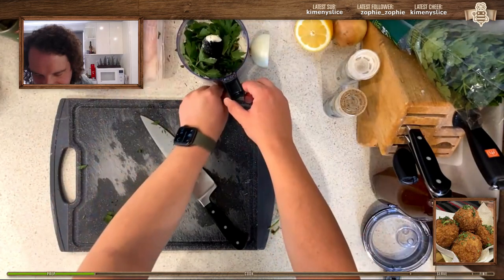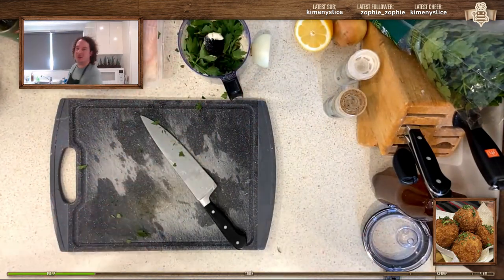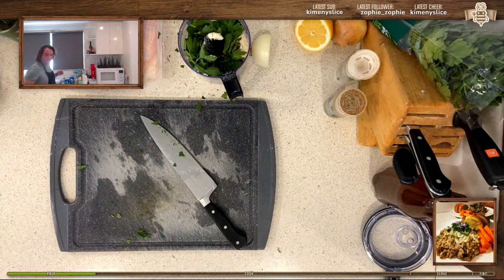I've got to plant some parsley. That's actually a glaring omission in my lineup of herbs this year.